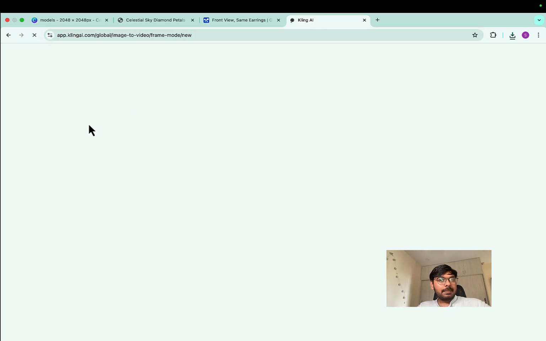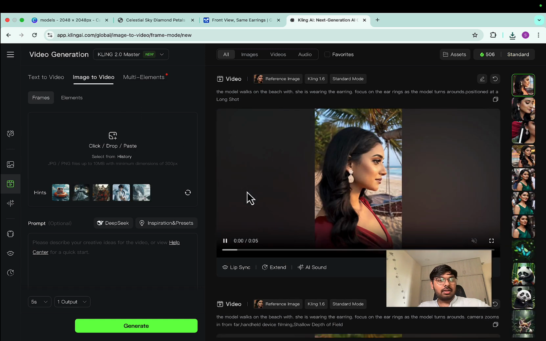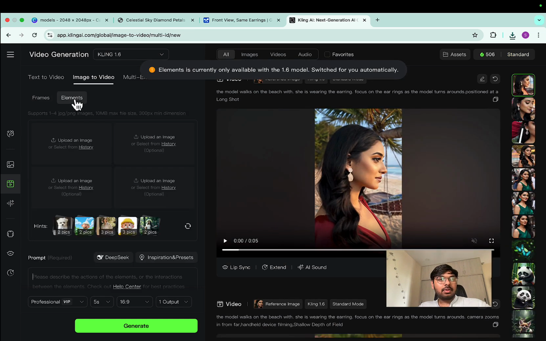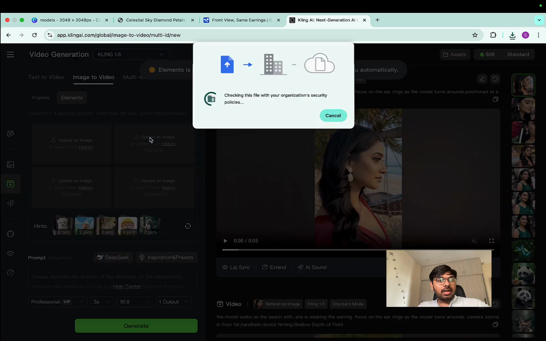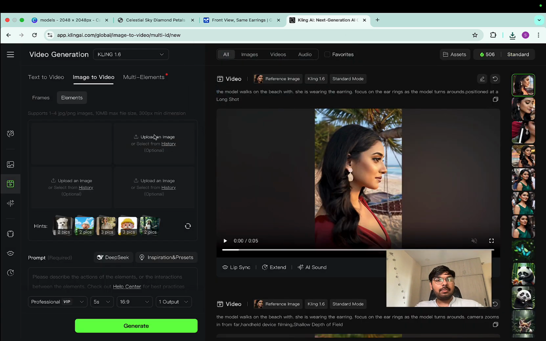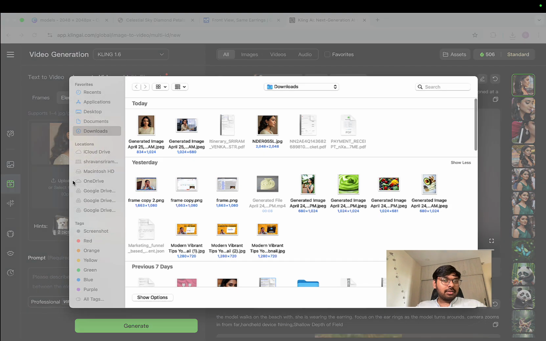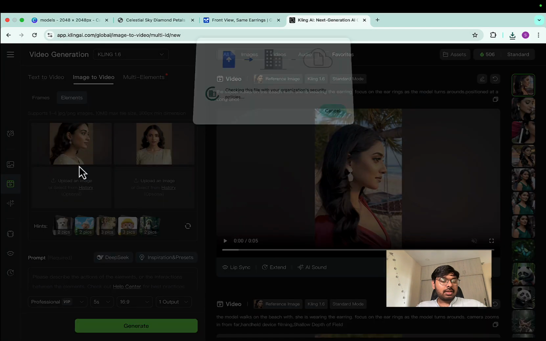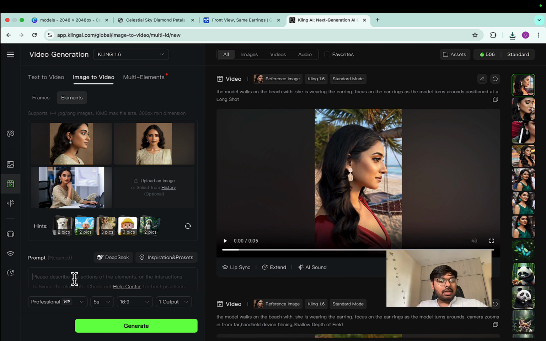and then Kling is a place where we are going to generate videos. So there is a concept called elements. So we upload the image of the model and then use that as the core element. So when we upload elements, the elements stay consistent across all the videos and images that we create using these elements. So I've uploaded the 3 images that I have as elements. You can see them here. I will now give a prompt.